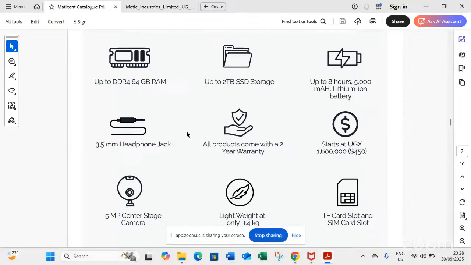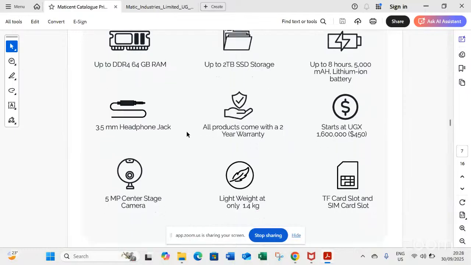It is a 14-inch. It has a 14-inch screen. Yes. It has three ports for USB, and it has HDMI. It has the earphones. But on top of that, it has the SIM card slot. It has the port for internet as well. Yeah, those are some of the features that are on the machine.